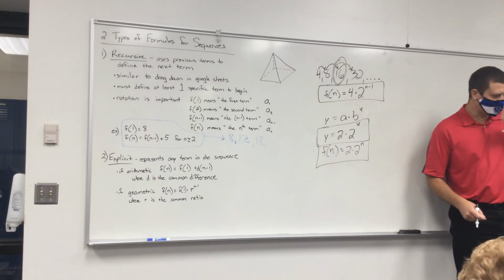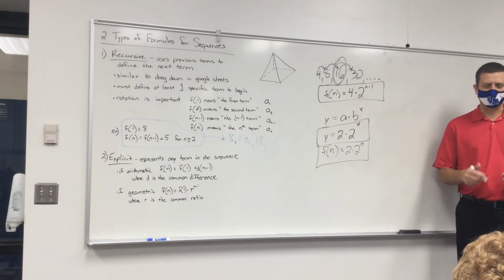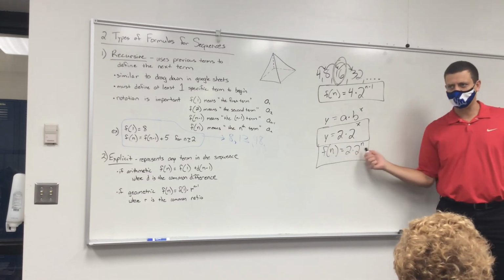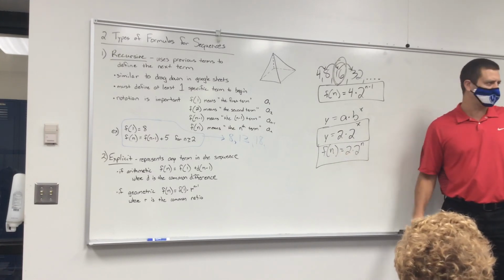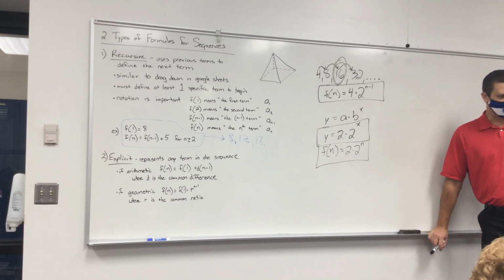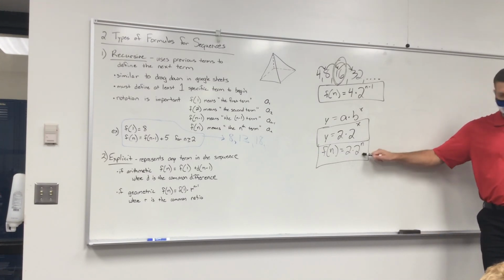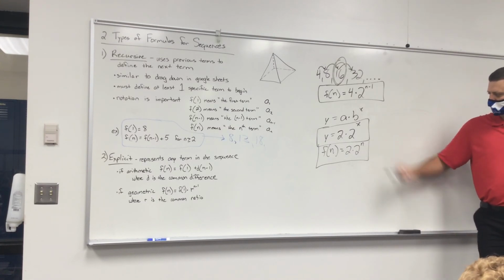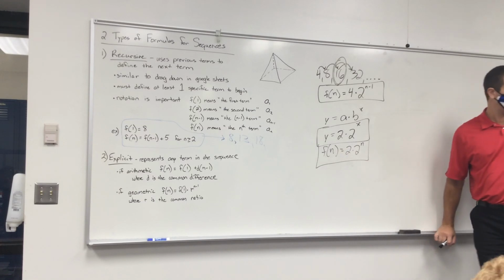That would be a grade changer for me. But what you might see on Summit and your focus areas, you're probably going to see it more in the function notation than just y equals a times b to the x. But that's not a deal breaker for me by any means because this is this. X is your input, y is your output, n is your input, f of n is your output. Same difference.